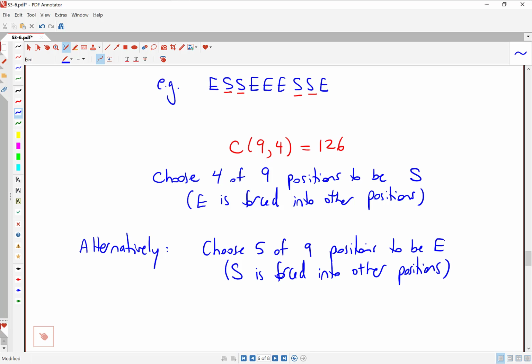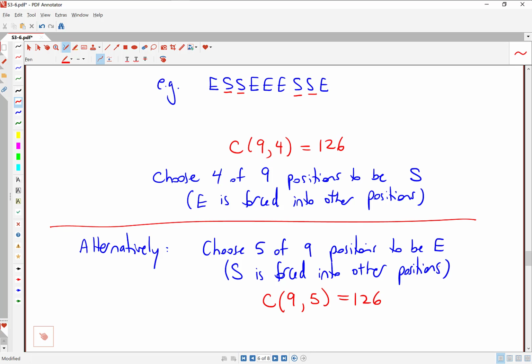So once you've decided where east is going, there's no freedom for south. So there's nothing to choose in terms of south. And if you approach the problem this way, then your answer would be, again, an unordered selection of the 9 positions, choose 5 to be east. So if you try that on your calculator, that also comes out to 126. So that's another way of arriving at the correct answer.